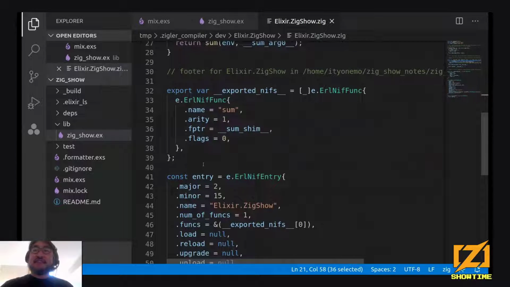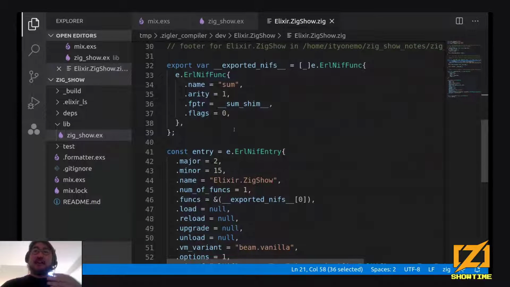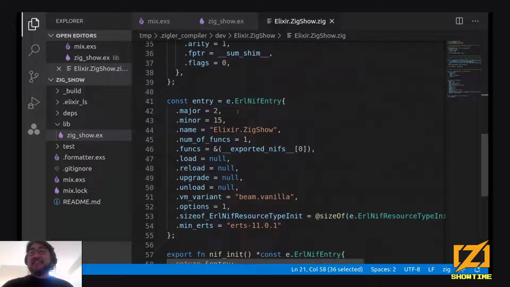And then finally, there's a lot of what I call fiddly bits, which is like giving the Beam the information that it needs about what functions need to be imported. And then there's this monstrosity, which you can very easily get wrong, which is a descriptor for the entire collection of functions that you're sending. So you don't have to do this by hand. If you were to do this in C, you definitely have to do this by hand, and it's very easy to make mistakes. This is all done for you. It's all automatic. Your NIFs will just work, and I think that's kind of important.